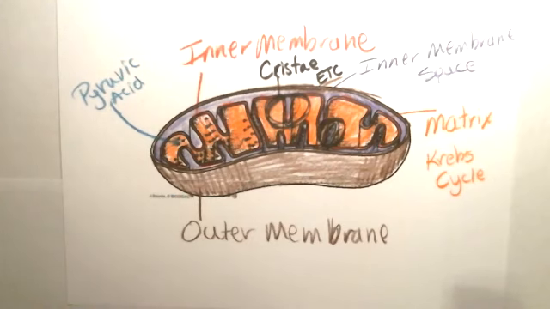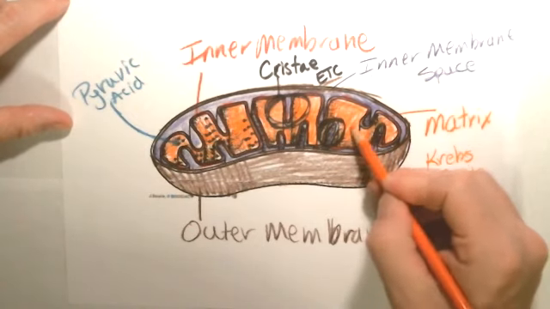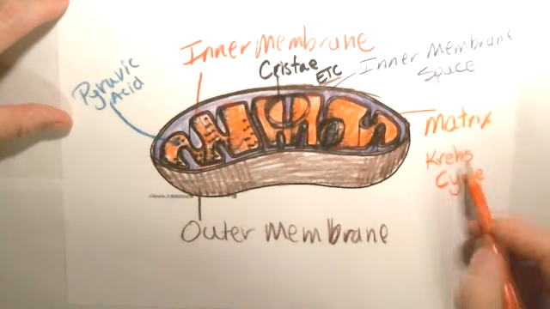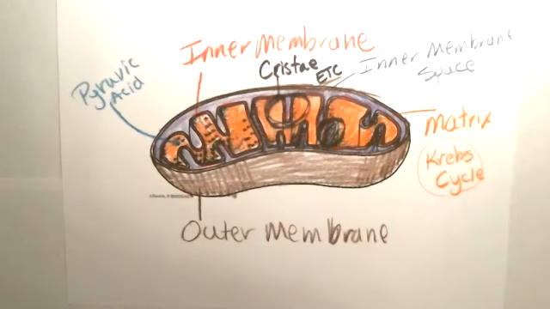And you need to watch the ETC one, especially the IB students and the AP students, for the chemiosmosis part. And then on the very inside, we have the matrix, which is really just a large collection of different proteins. It has water, and it's just not as thick as water. And that's where the Krebs cycle, also called the TCA cycle, tricarboxylic acid cycle, also called the citric acid cycle, occurs. And again, you definitely want to have a look at those other videos and the other notes on that so that you understand what these parts are. You are responsible for knowing the mitochondria, and you should be able to draw the mitochondria and label it just as I have done from scratch on a blank sheet of paper.